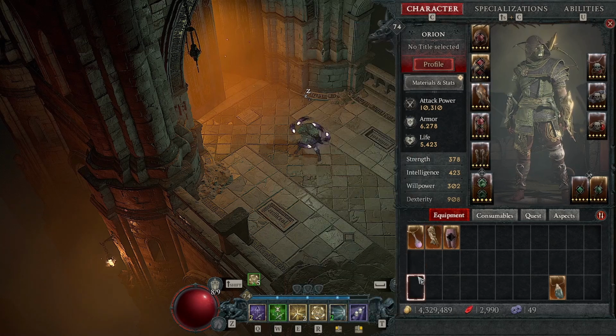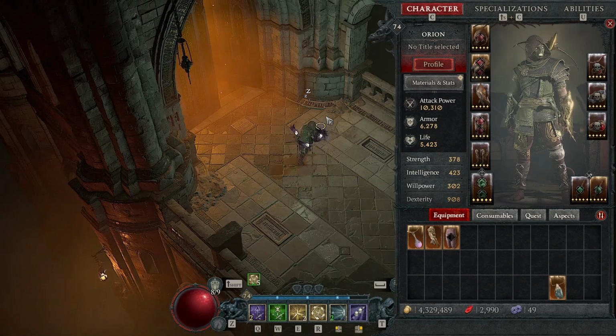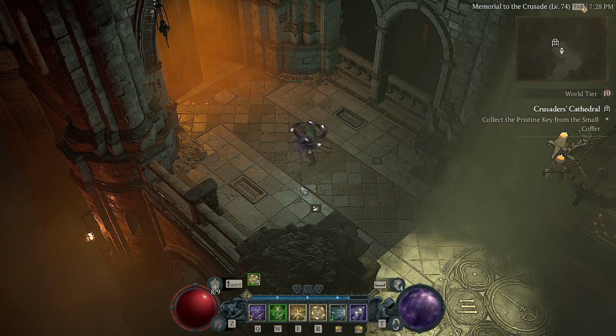And then the one essential addition I would say to the build is this piece here about the unstoppable when you're injured in crowd control. So that's all for the legendary powers right here. Next up, let's get into the skill tree.